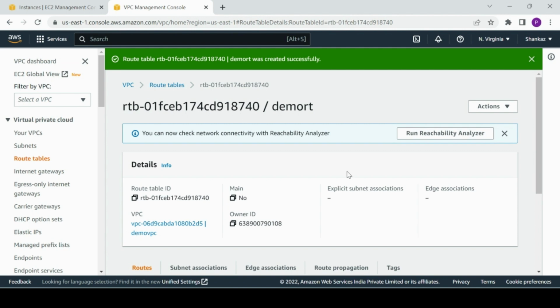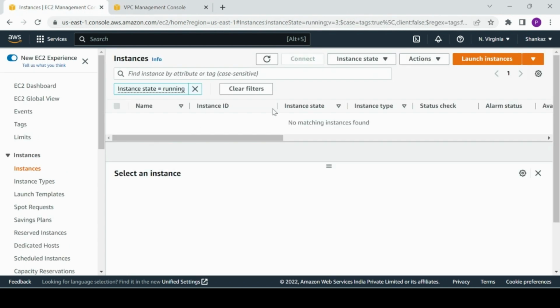So my VPC is created, my subnet is created, the route table is created. This is again one of the most asked questions in the interviews. If you are preparing for some cloud roles and responsibilities, you should look for it and concentrate here. So now I'll go back to EC2.